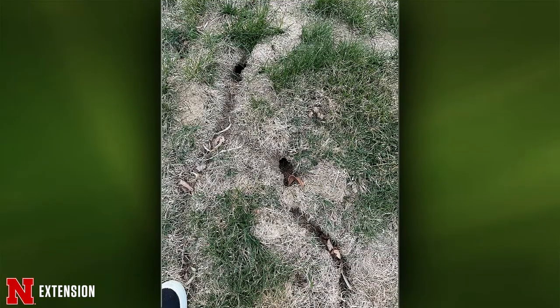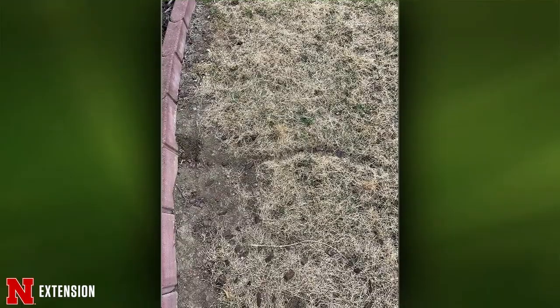A Bellevue viewer has holes in a backyard lawn. This is definitely voles — you can see the trailing and the hole entrance. It's voles with a V, which are granivores. It's more efficient to use multi-catch traps, which hold up to 15 at a time. They're nocturnal, so put the trap next to the run with a little bird seed or grass seed around the entrance. You can get four or five in one night. A Norfolk viewer has the same issue — same solution: the box repeating trap.